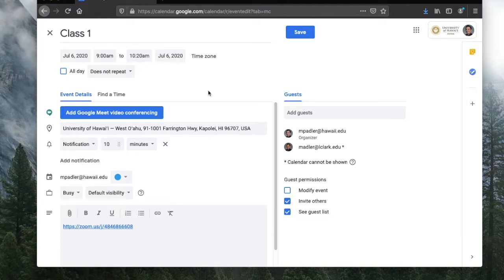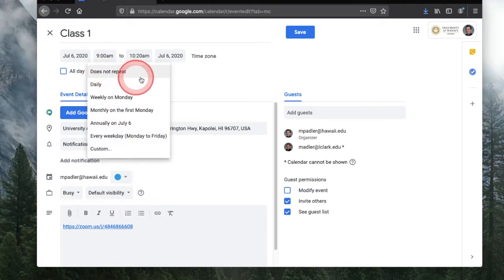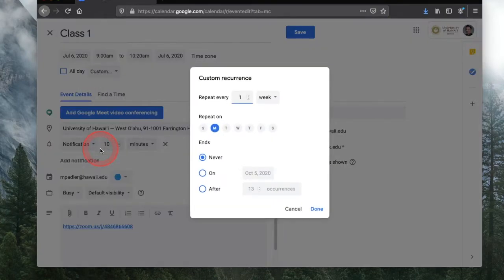If you're blocking out an event that recurs on multiple days of the week, you can also program the calendar to repeat the event so that you don't have to waste time plugging in duplicate entries. The standard options allow you to duplicate an event daily, weekly, monthly, or annually. Those options won't work for us since we're scheduling a class that meets on 2 different days of the week. We'll select the last option that says Custom to create our own specialized schedule.